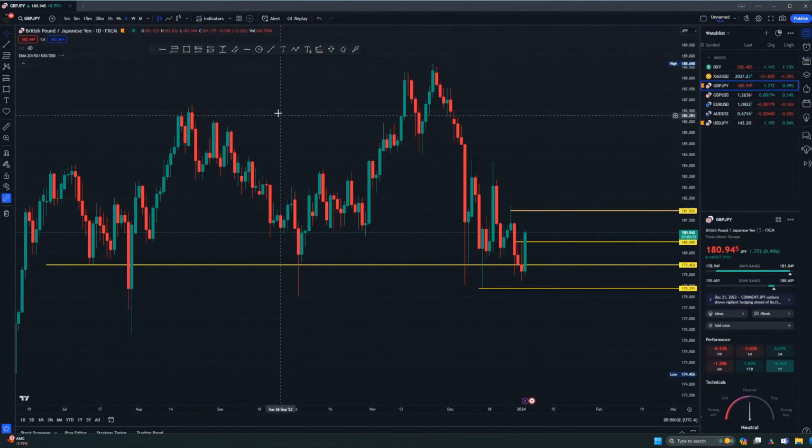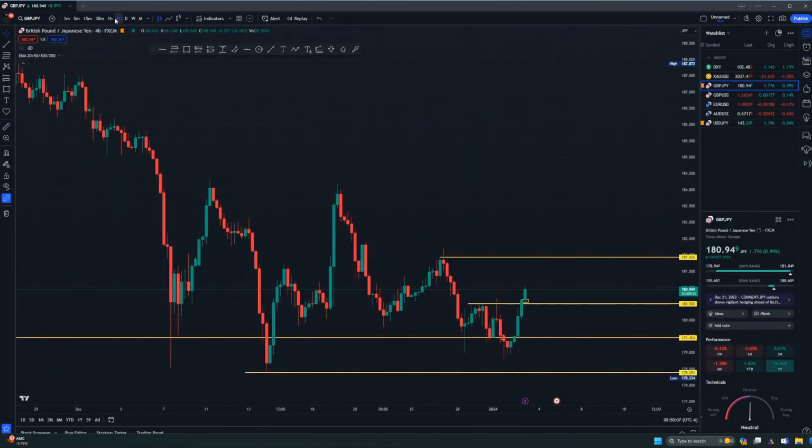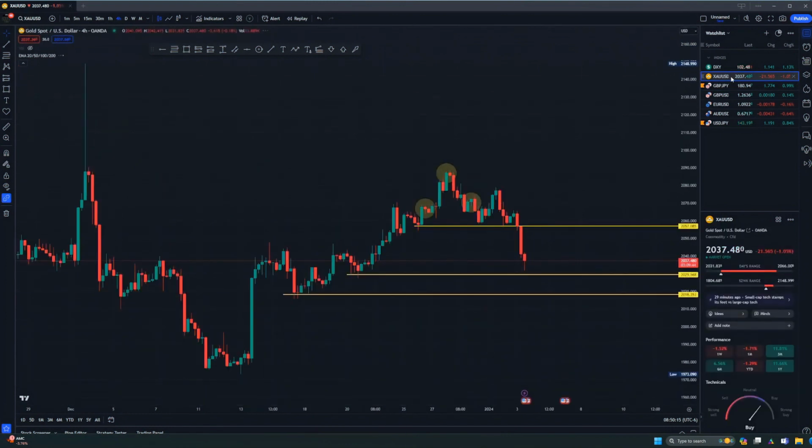Just be aware of the bullish candlestick on GJ. We're waiting for the close of the candlesticks. We don't do anything without confirmation of the close. Make sure you are paying attention to that. Let's move on to gold, y'all.